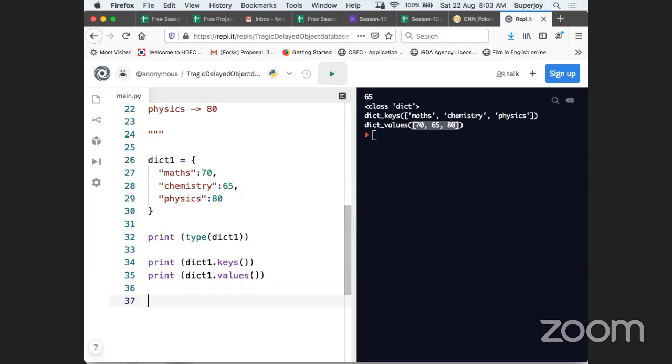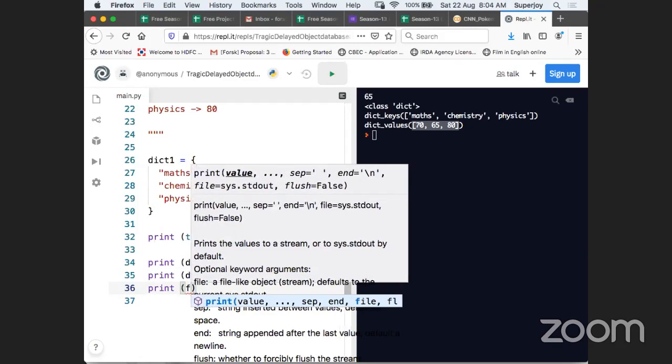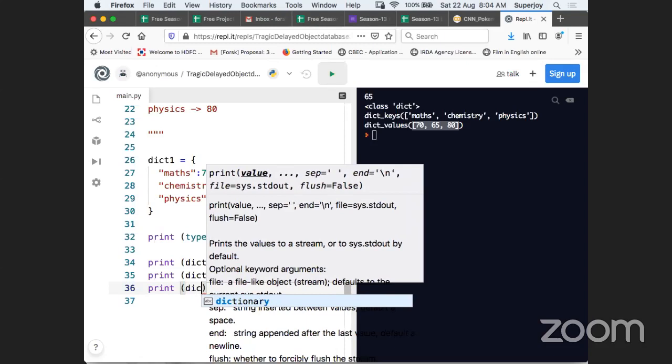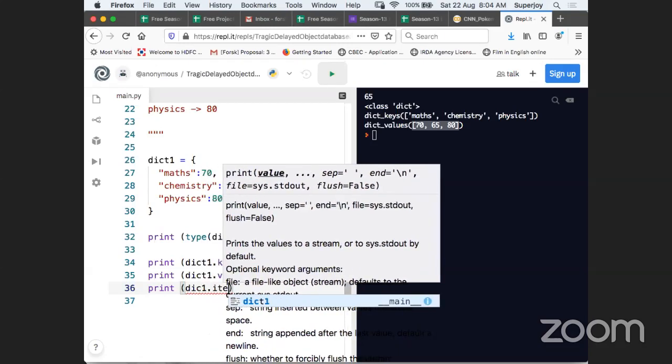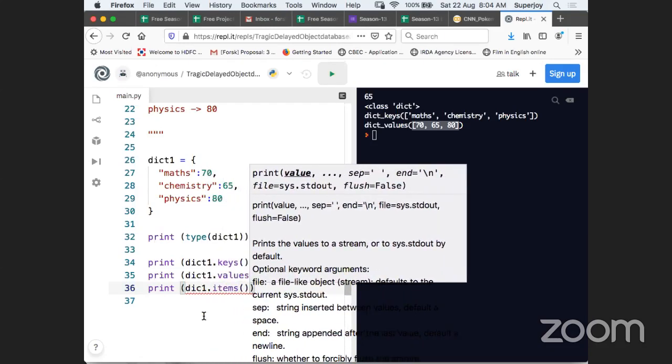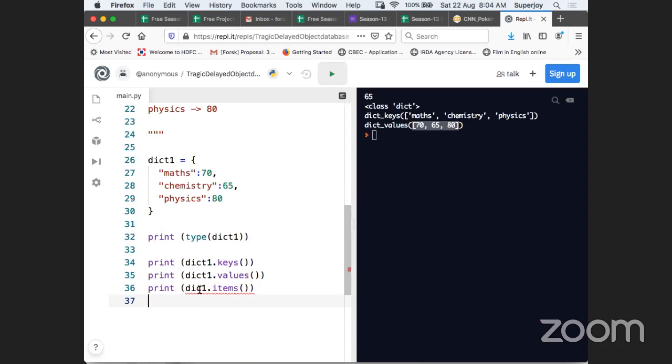Now if you want a combination of both, in that case you have to say dict1 dot items. Just a correction here: dict1 dot items. Can you see, when we say dict1 dot items, it is printing a list, and within the list every entry is a tuple.